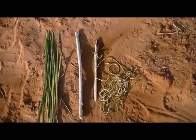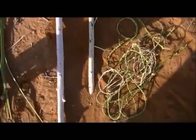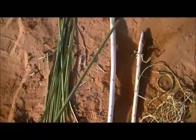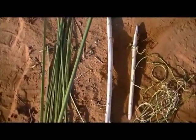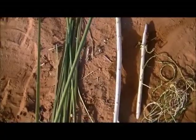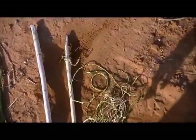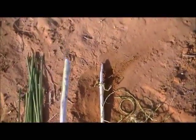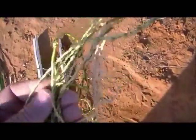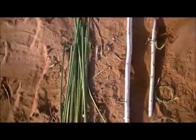Here are the items you're going to need. For each shoe, you're going to need about 30 or 40 of the thin narrowleaf yucca leaves — as long as you can get them. You're going to need two sticks about a foot long, and of course your cordage. This cordage I braided and twisted out of those yucca strands.